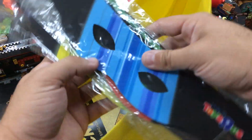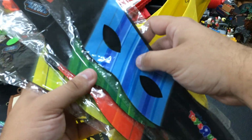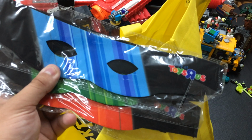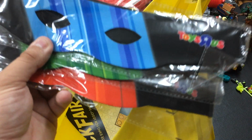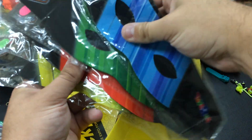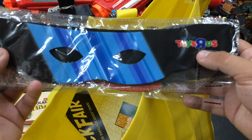Up next from the yard sale, I got a couple of Ninja headbands. I don't know if it was specifically for Ninjago. It might have actually been like, I think it was City, and then DC Superheroes, and then something else. Because I do remember the event. I did not get all the headbands. So, I was happy to get this from E&S Bricks. So, very nice of him to have the full collection of them.